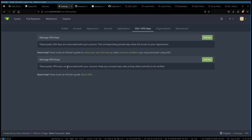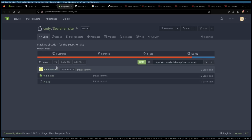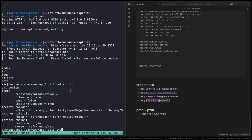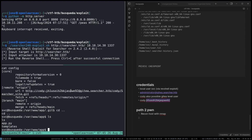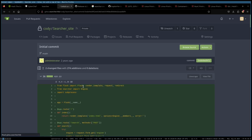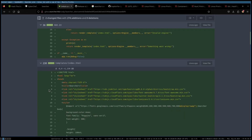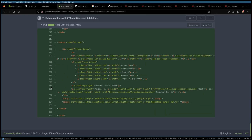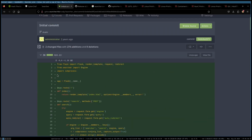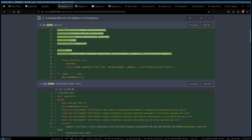No keys. And just this one repo. Which we can see because it's here. This is it. This is the repo, but now we can see it checked into Gitea itself. So just one branch, one commit. That's what we saw. .py, index.html. So that was just one check-in, one commit with the initial code, which we've already been able to look at because it's deployed on the server at the moment.